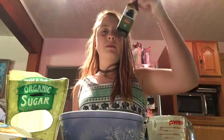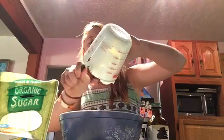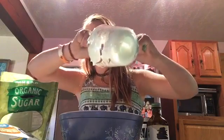Hey guys, so while the pumpkin cheesecake is cooking in the oven, I'm going to show you how to make the whipped topping. So for this you will need a cup of sour cream, some vanilla extract, and 1/4 cup of sugar. So let's get started. Oh, and you also need a mixing bowl, of course.